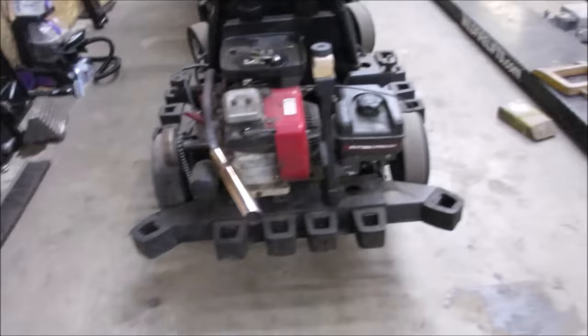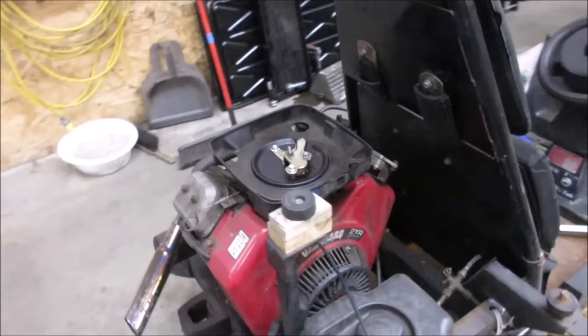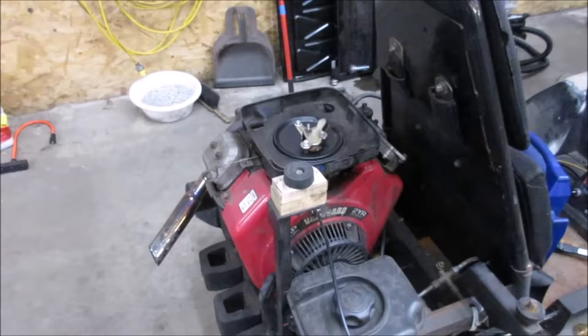Had to get primed up a little. It looks like it was getting hot last time. Don't know if I have a spare one of those. You probably should bring it with me and chain. That's the weak link on it. That's made for, you know, up to maybe 10 horse. I think this is 16 horse. Yeah, sounds good.